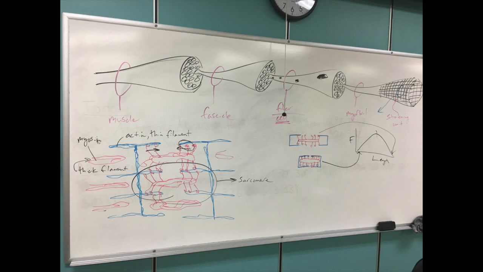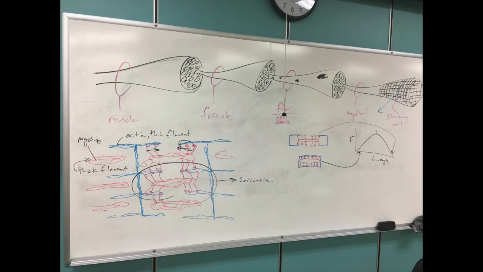Myosin is also known as thick filament. These thick filaments have these arms that stick out from them. They almost look like a caterpillar or something with just arms, legs coming off of every little part. And those arms are reaching out towards the thin filaments. They almost look like a caterpillar, or maybe even an overhead view of a rowboat with a bunch of rows coming out of the protein.